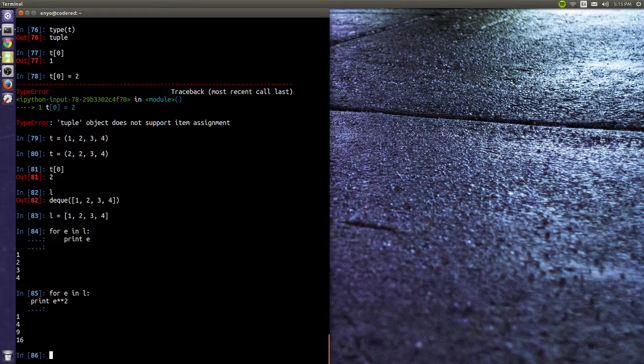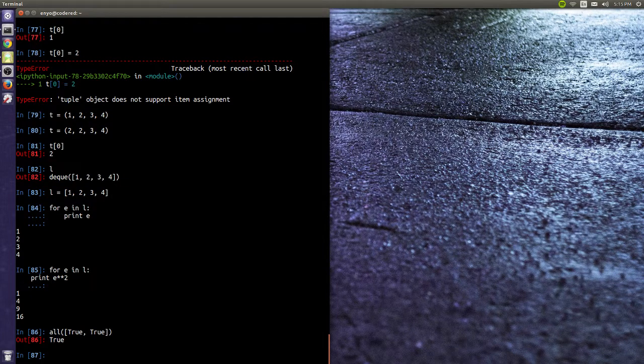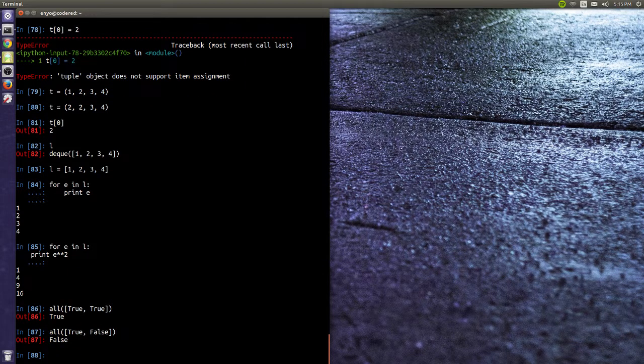I also showed you creating a method. There's some other things. I mean, you throw lists around a lot, like in all, for example. All sees if everything within a list that you pass to it is true. So in here we have a list. We're passing that list as an argument to the all method. Each element in the list is true, so all returns true. If you put a false in there, it will return false.